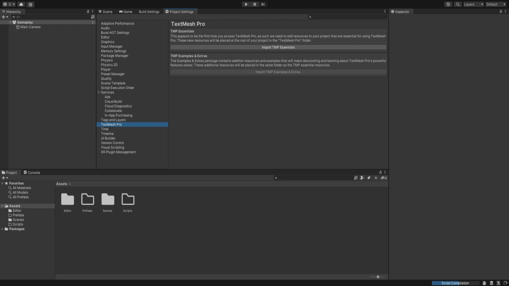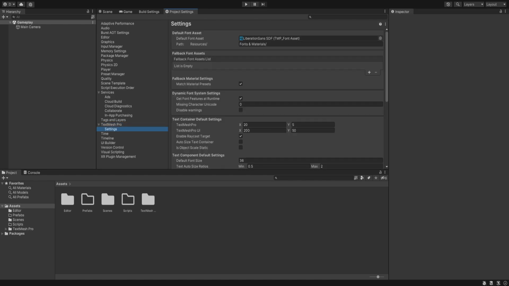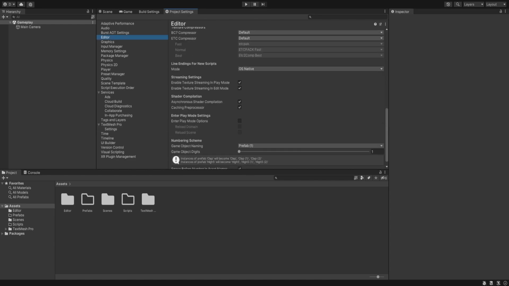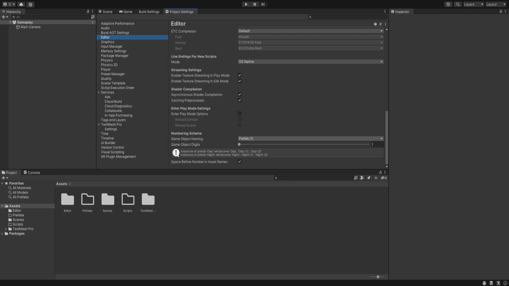It will take a couple more seconds, and it should import TextMesh Pro for us, and you should be able to see a folder here. So TextMesh Pro is installed and we'll disable the warnings, and after that inside the editor let's change the naming to use underscore.